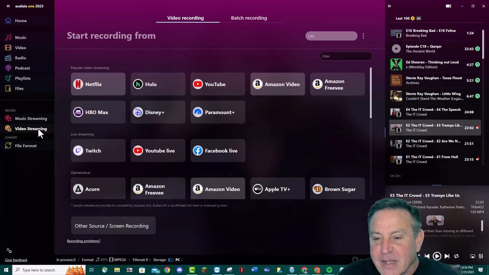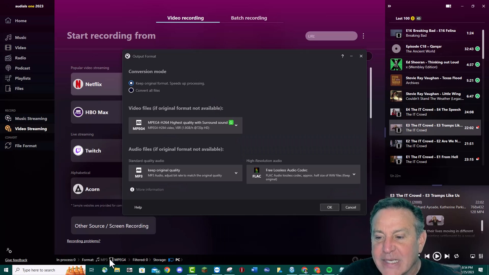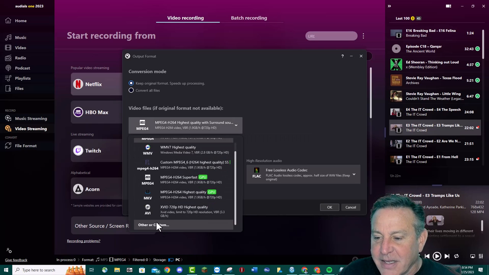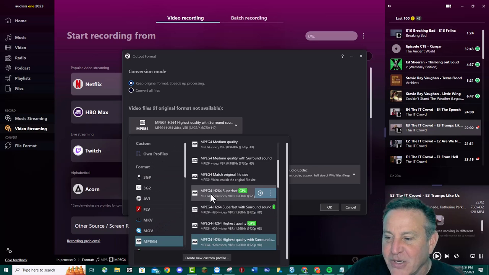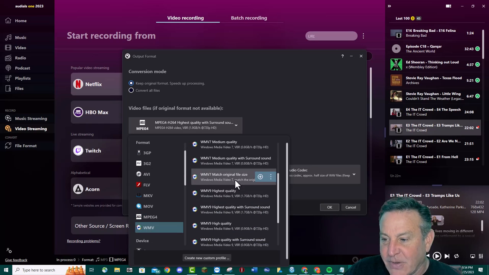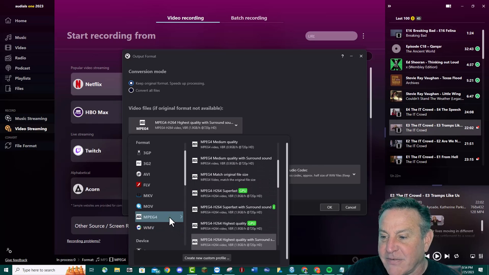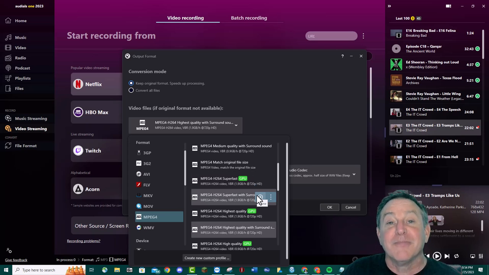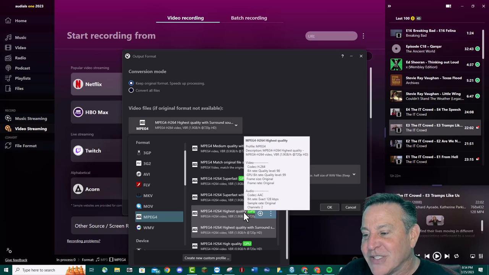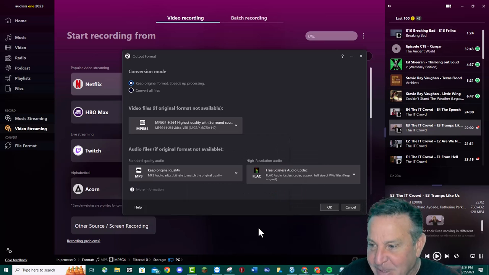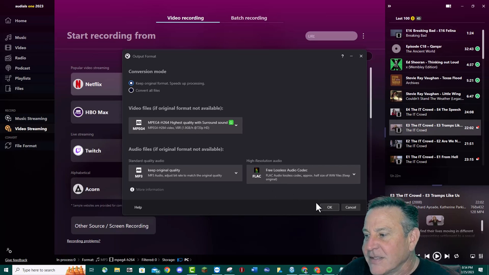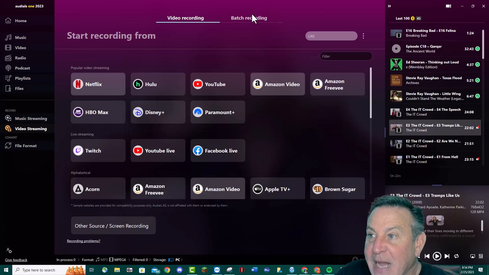First thing I want you to do, as I told you, it can record in different formats. Go click this format button down here. For video files, I like MPEG-4, but you can put it in whatever you want. These are the new ones. It came in WMV, so a lot of different, that's like lossless stuff. I'm good with MP4, I like it smaller. This is GPU accelerated on a lot of these. And look, they're super fast, and super fast with surround. For you quality buffs, there's highest quality, and highest quality with surround. All right, let's pick that one. And there are the different options. I'm going to leave it just like that, no changes. Okay.